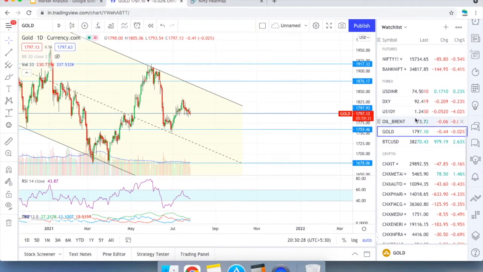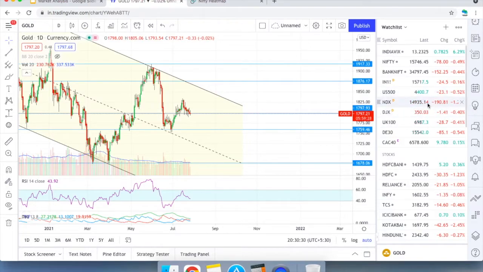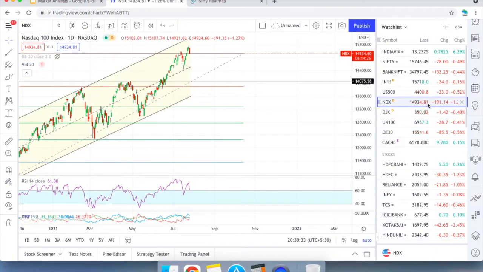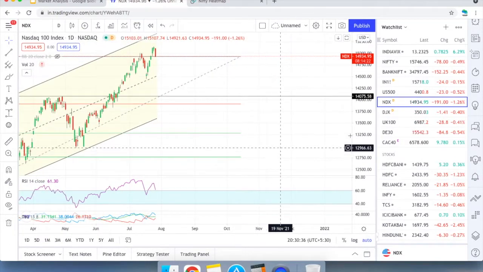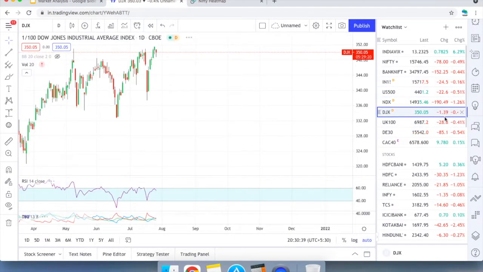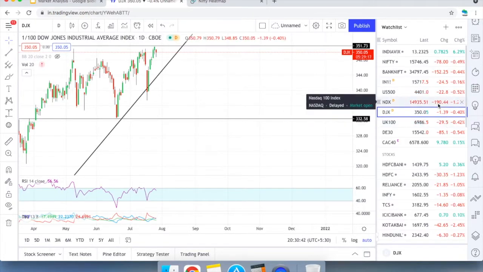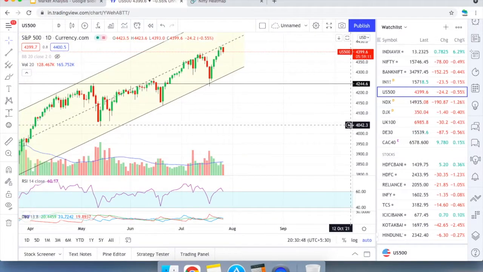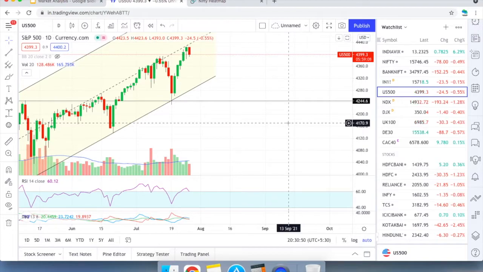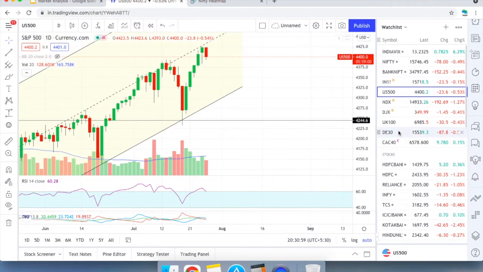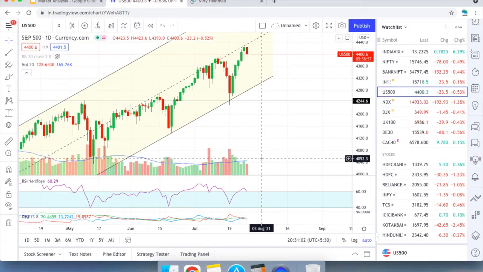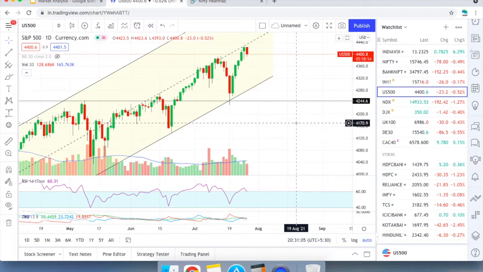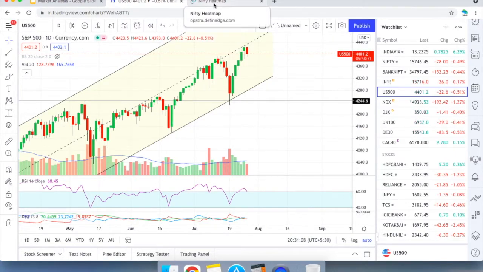Now, if we look at the global markets today, we can see that it has turned red. Nasdaq, as of now, at the time of recording, has fallen 200 points, 190 points. Dow Jones is also slightly bearish, and the S&P 500 is also 25 points down as of now. So we'll have to look at these US markets before the pre-market, and then only take an adjustment, because it may recover after some time. We don't know that, but as of now there is slight bearishness, not slight, good bearishness that can be seen in the overall US market, right?